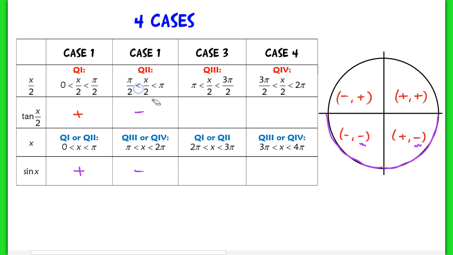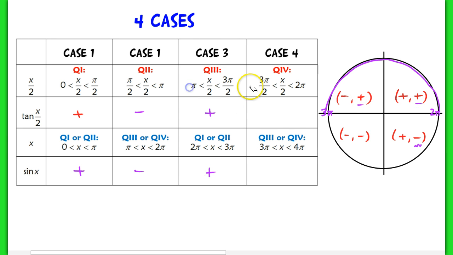Third case. Let's say that our original half angle lies in the third quadrant. Now we have a tangent that's going to be positive because we're comparing negative and negative here again. So we get an overall positive value for a tangent. That means when we double this angle, so I double this inequality here, I arrive at this inequality. So now x lies between 2 pi and 3 pi. Well, 2 pi to 3 pi is actually quadrants 1 and 2. So it could lie in quadrant 1, it could lie in quadrant 2, in which case the sine of your full angle, again, is going to be positive.